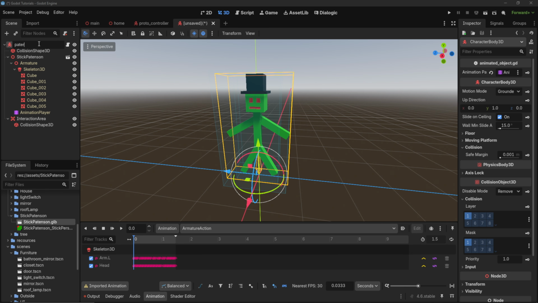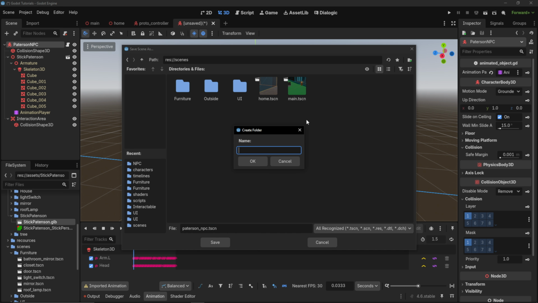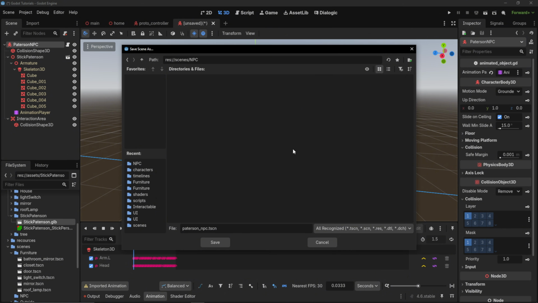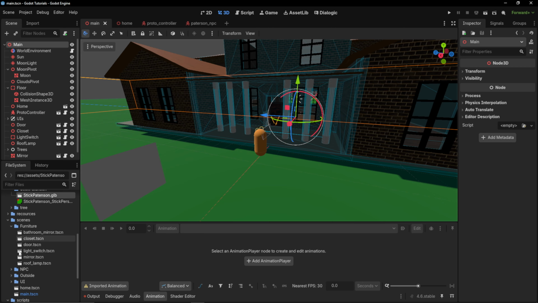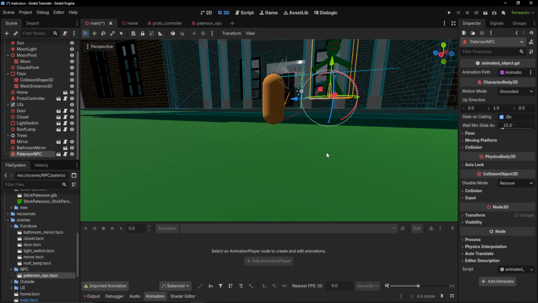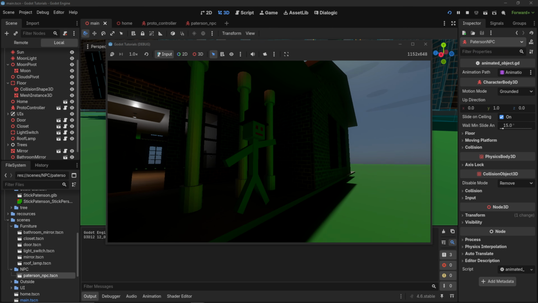Let's change our NPC's name. Save it. Now drag the NPC into the main scene. There he is. Next, let's actually make him interactive.